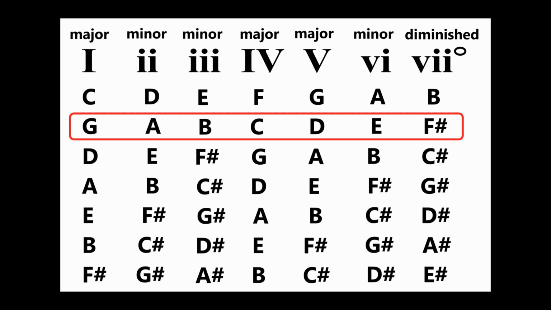And when we do that, we have the 1 chord as a G major, the 2 chord as an A minor, the 3 chord as a B minor, the 4 chord as a C major, the 5 chord as a D major, the 6 chord as an E minor, and then the 7 chord as an F sharp diminished chord. So it would be a good idea to memorize the chord scale. Major, minor, minor, major, major, minor, diminished. If you do that, then you can instantly create chord progressions in any of these keys, providing you have those keys memorized.